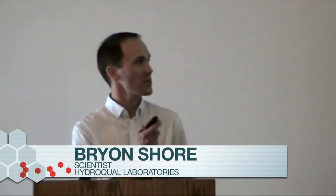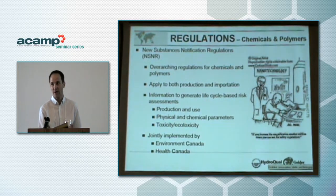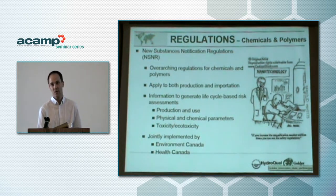Looking at this complexity, I'm struck by two realizations. One is that the exposure pathways for potential nanoparticle exposure to the environment are complex. Two is that nanoparticles are going to get into the environment, either through deliberate introduction, through attrition and wear of consumer and industrial products, or through accidental release. Because of that, there's a mandate on the part of both Environment Canada and Health Canada to ensure there aren't any detrimental environmental or human health effects from those nanoparticles.